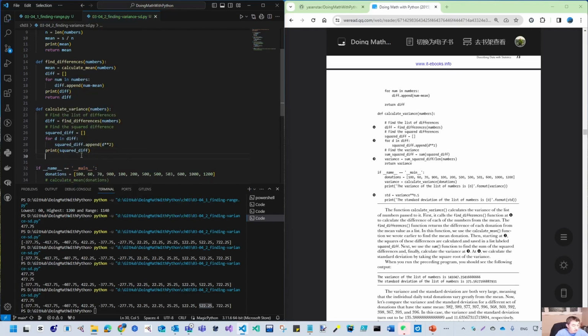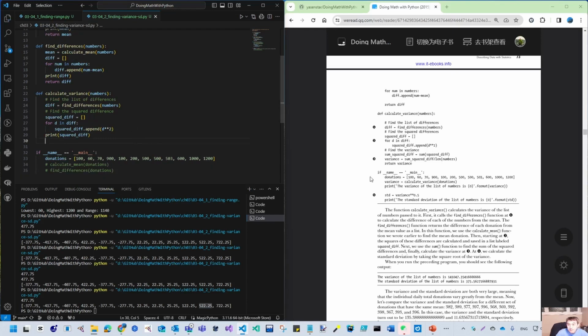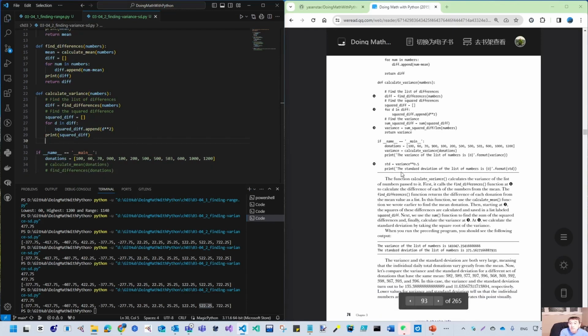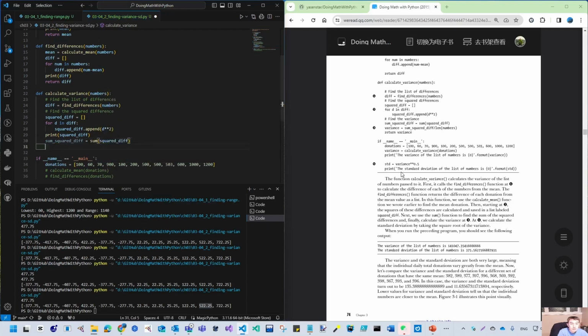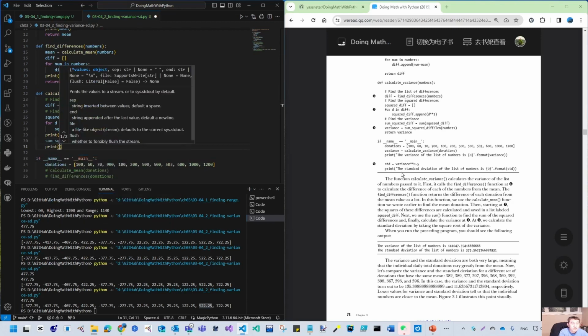Then you have this step, and then we have this sum. So sum is where we put all those div. So sum squared div, just use this sum function. So squared div, and we get another print, sum squared div.